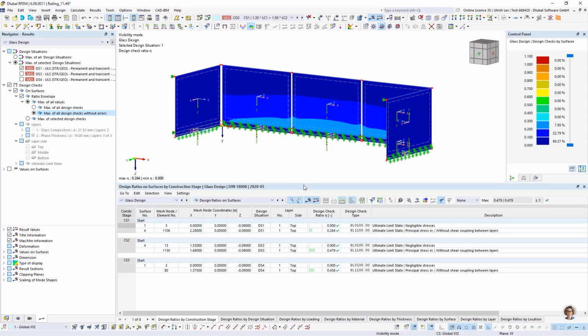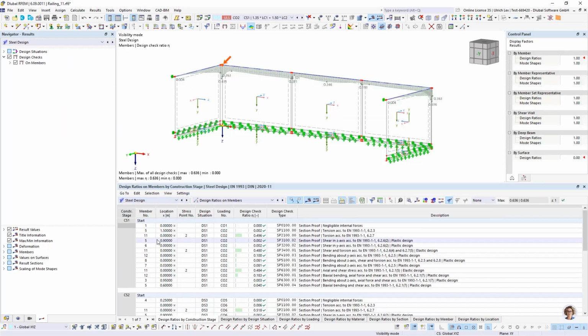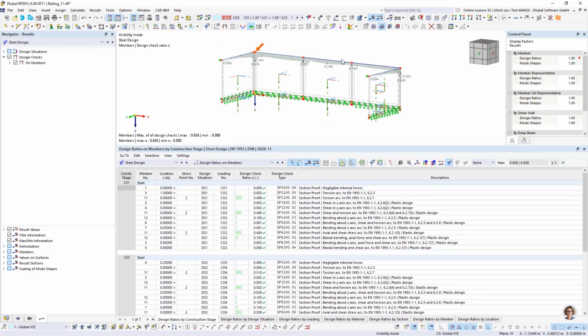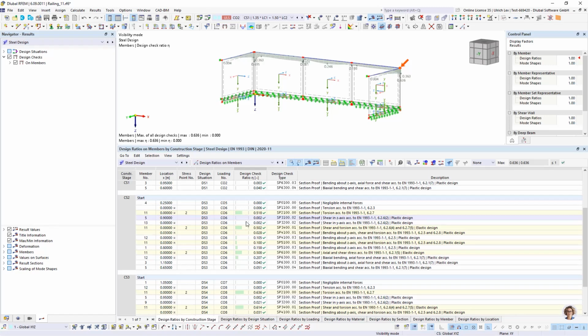Okay, that's all from this side. One thing we take a look at is our handrail. Here I only did a stress analysis. It's not really in detail, but only to take a look if it's overloaded or not. Here we can take a look at the different stages too. The maximum is nearly 50% for stage 1.